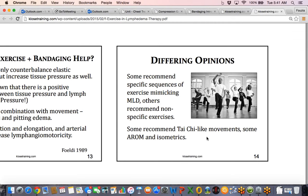So, you know, there are different types of exercise. People do all sorts of things. The big thing is that the patient is moving. It doesn't really matter if they're doing Tai Chi or yoga or, you know, walking. Walking is very, very important. Doing some weight training, this is all really, really important exercise that the patient can do.